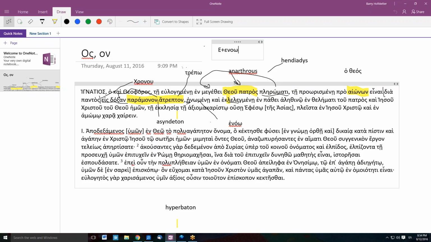So any further observations on the Greek of this passage so far? Are both of those prepositional phrases modifying both of the participles? I believe so, yes. So in true suffering, well, okay. Now that I'm looking at it, so united and chosen in true suffering, I think I would take the en thelemati adverbially with en pathe alethino. So in other words, that the suffering is by the will of the Father and of Jesus Christ our God. So I think it would be a little better to take it that way. And it would be kind of the natural progression of the discourse here.